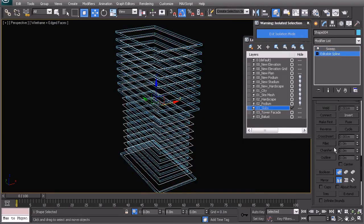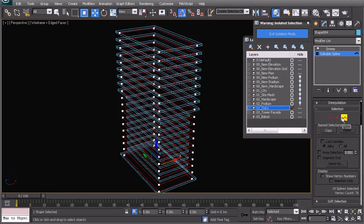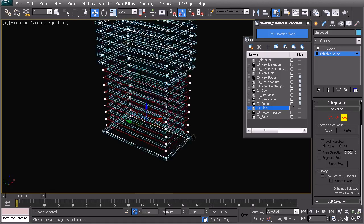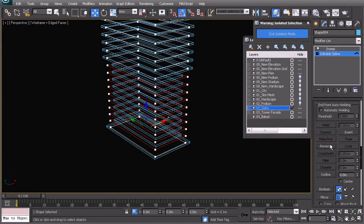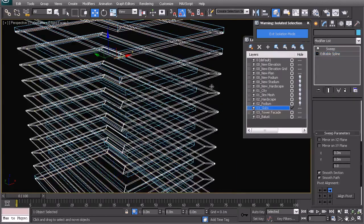So all we need to do to fix that is go down into editable spline, select number 3, which is your spline, and then just select the ones which are facing in the wrong direction, which is these guys here. Scroll down, click on reverse, and you should see that will correct itself.